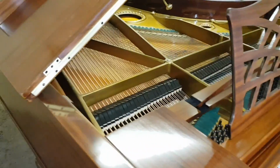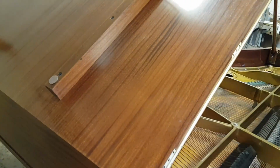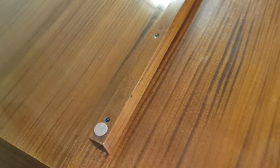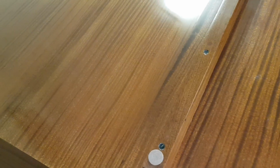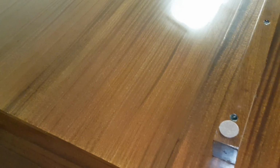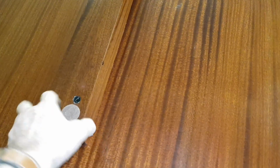I hope you can pick it up on the video, but it was very, very uneven. If you look at the top of the piano on the original video, I'm amazed that he's managed to get this finish on it, and it's very even. There are one or two things which have been disguised because they were so damaged. In fact, the music stand, actually before we go to that, let's have a look at the underside of the lid.